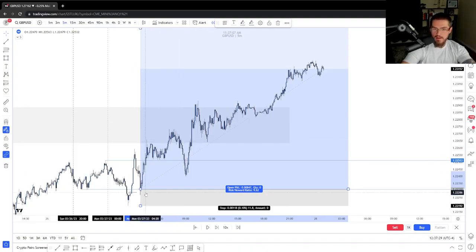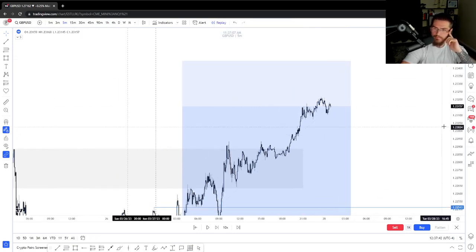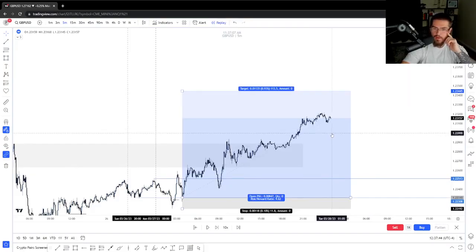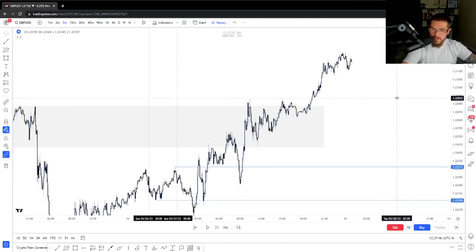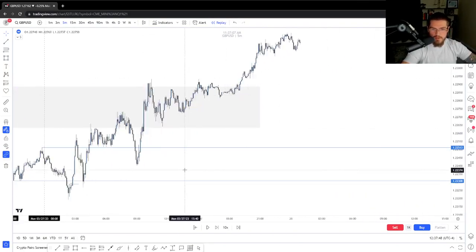Meaning, yeah, we marked this out, but how many people are going to close when this happens right here? Oh, it's coming back down. Oh, I'm out. And then it moves away from them, and they didn't get their good risk reward. Again, I think it's better just to take profits mechanically for this strategy.